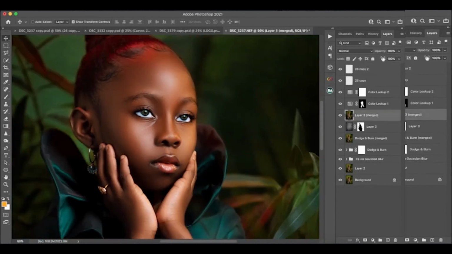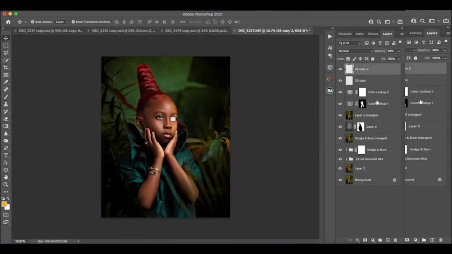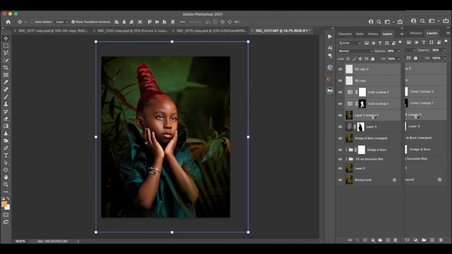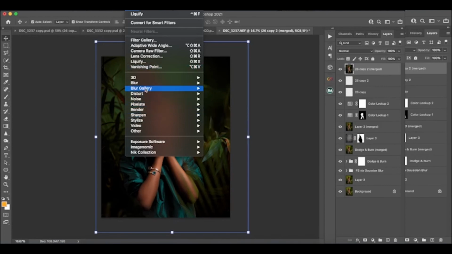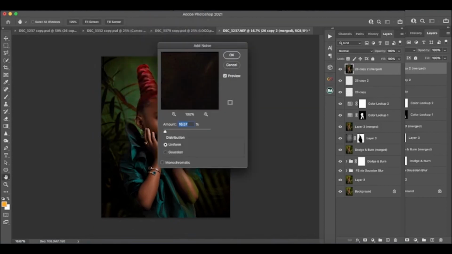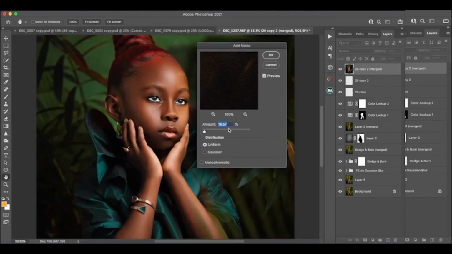Another thing that I can do here is to add a little bit of noise to give it that painterly fine art look. I'm going to merge this upwards and then add a little noise. I'm going to add noise and I'm going to add texture, and at that point I'm done. So I go to filter, come to noise, come to add noise, and then I increase to the level I want. So 16-ish is here right now. I'm just going to reduce it a little and then click my OK button.